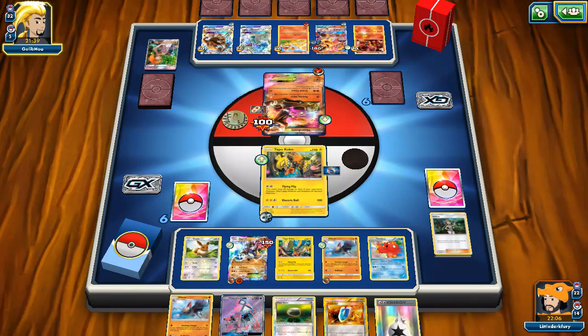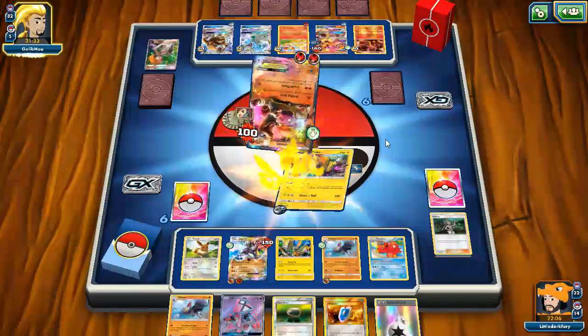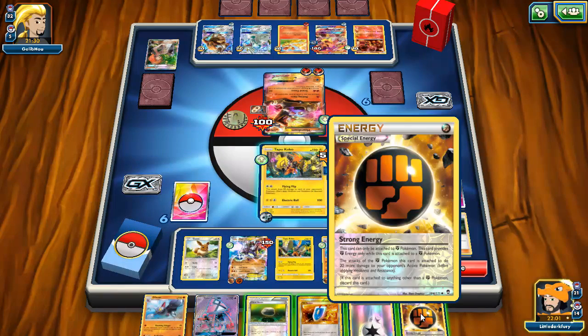We're doing good. At least, now that the Tauros and Drampa have damage on him, they can easily be knocked out by Finishing Stinger. Kind of wish I had a Lysandre, but it's fine. He will Grand Flame me, so he's not actually going for a Melting Horn, which is pretty good. Strong energy, okay.